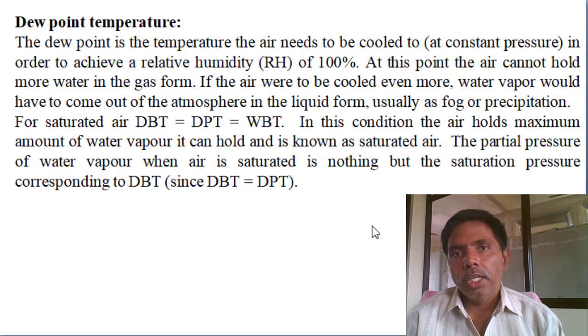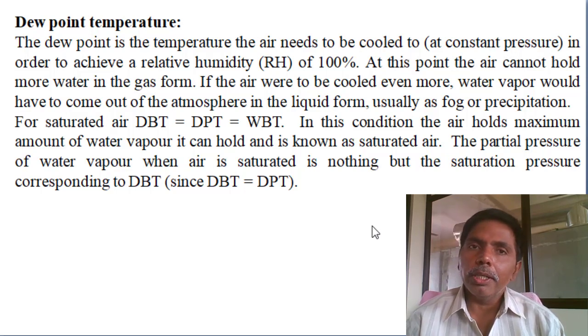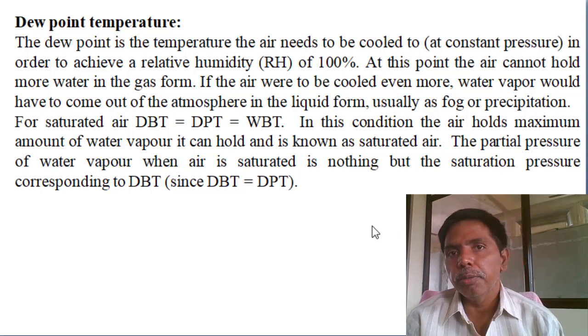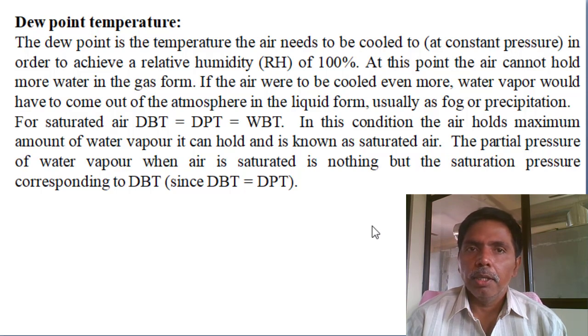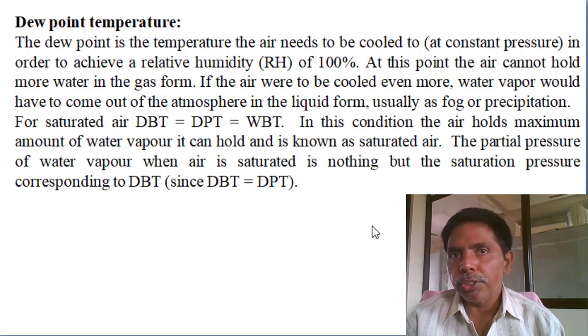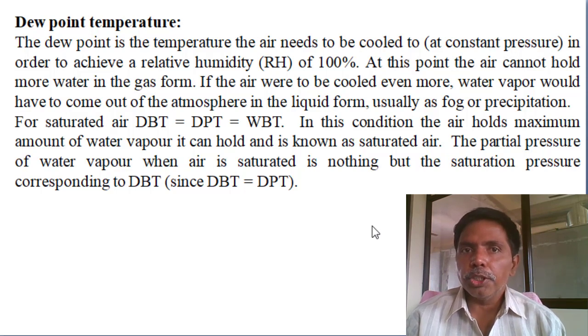So, what is the necessity of dew point temperature? It means I want to remove the moisture, because for human comfort the relative humidity is required. Relative humidity of 60% is required, but in the coastal region it is 90. I want to remove the moisture, and to remove the moisture you have to determine the dew point temperature.